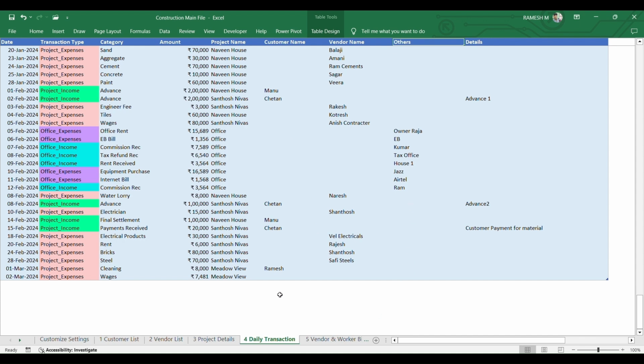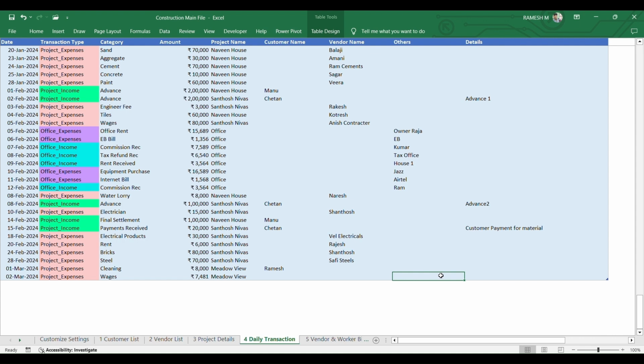You don't want to update all 3 columns, because every single transaction is related to anyone: customer, vendor, or other people. Customer and vendor will come from whatever you have created in the customer list and vendor list. If any other people are there, for example, I mentioned here Airtel and EB, you can type them manually.